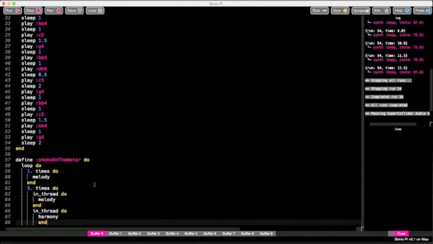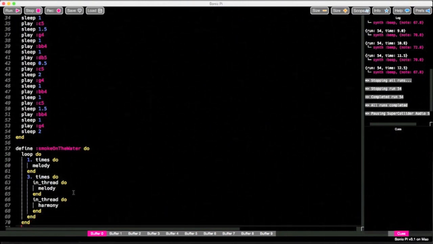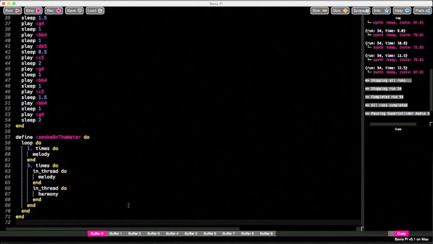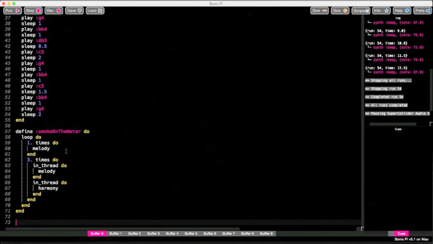And then the last tiny bit of this is for every do that we have written, we have to end. So this program does all of the lovely indenting for you, so you can really clearly see every do that you have ended. And that means that it will simply stop after it's done this looping. So then if we simply write underneath our function name, which is Smoke on the Water, and we press run, it will do entirely this.